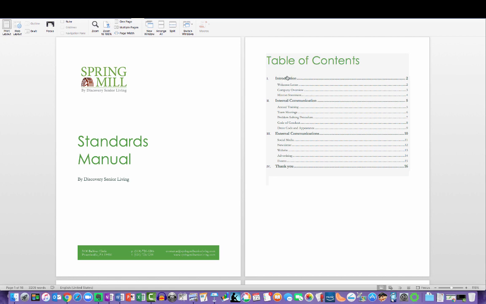The intro, this is our front matter: welcome letter, company overview and mission statement. And then the body, we have internal communication and external communication. And there isn't really any back matter in this document. Also, it's kind of pleasing in terms of the use of color and such, different font sizes.